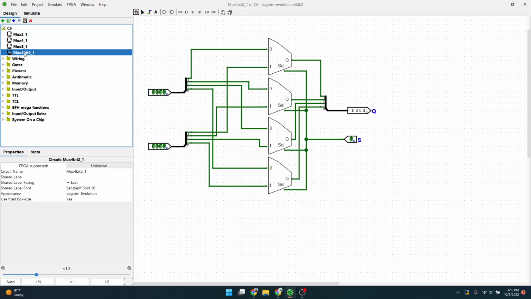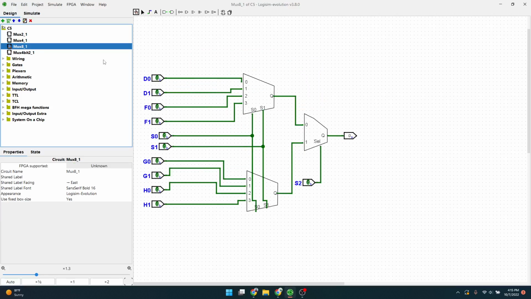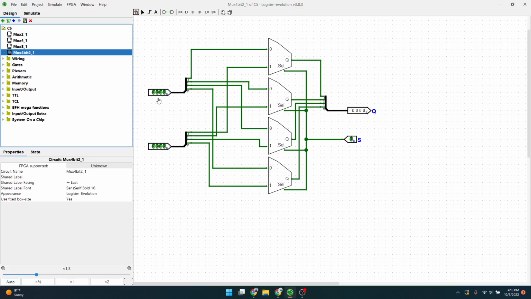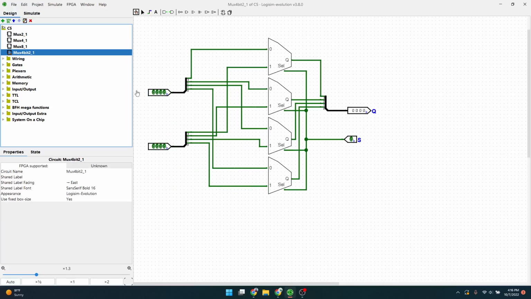And lastly, we have a 4-bit mux. All this is doing is deciding between 2 different inputs, except this time they're 4-bit inputs. But ultimately, it's different from an 8-bit input because it's not deciding between each of these individual bits. It's saying, okay, are we going to use this one or are we going to use this one? So really, we only need one selector. Versus this one, it's saying, are we going to use this one or this one or this one or this one or this one or this one or this one or this one? This is just, are we going to use this one or this one?